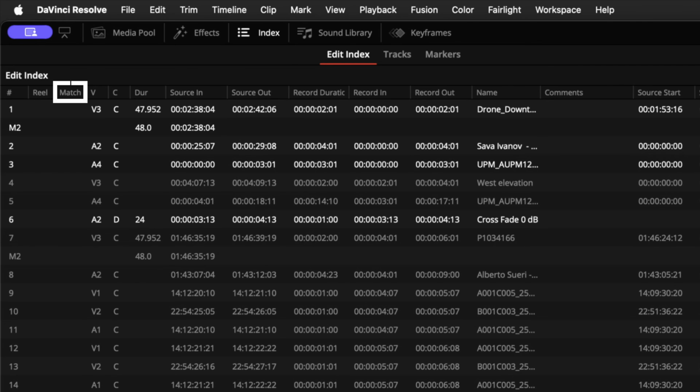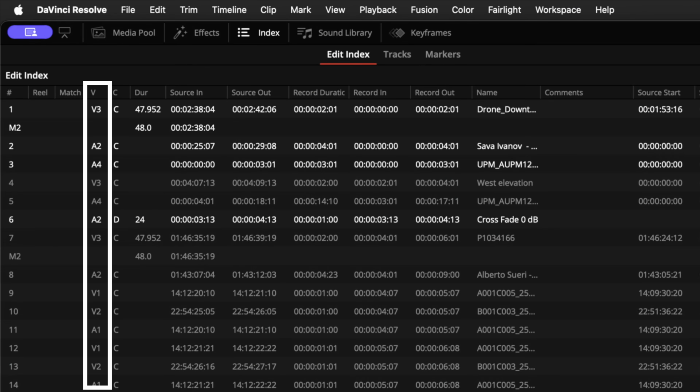The match column is a specialized tool that's mostly used for VFX workflows and conform checks. It tells you whether a clip in the timeline matches its source metadata in a specific way. Most of the time, it will probably be blank. However, when it is active, it's usually going to display a status like match or no match. It really only becomes critical when you're doing something like a reconform, where Resolve needs to verify that the clip on the track is an exact metadata match for the clip in your media pool. Honestly, I don't think I've ever actually used it, but now you know.